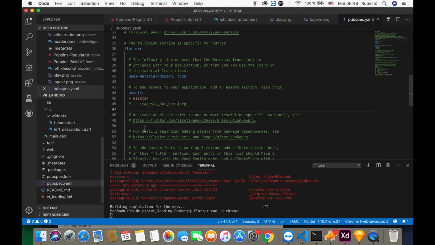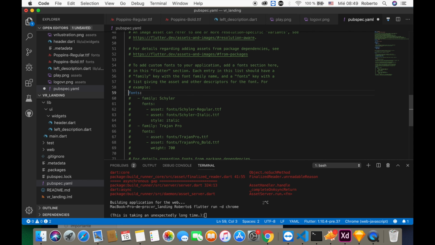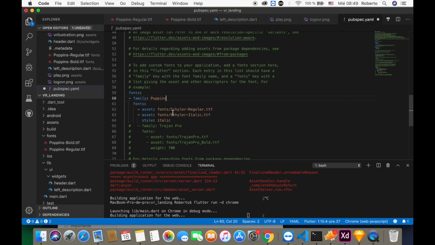So we go to the YAML file, and we are going to add the fonts. Okay, this is Poppins. Poppins. Okay, this is assets, fonts.